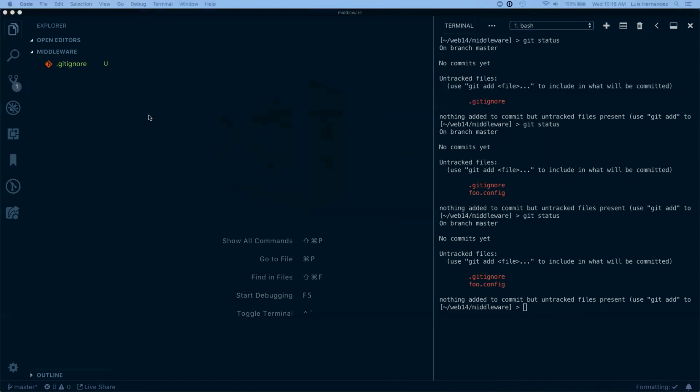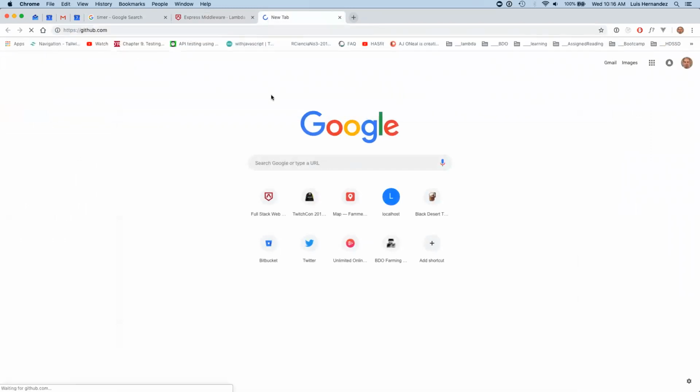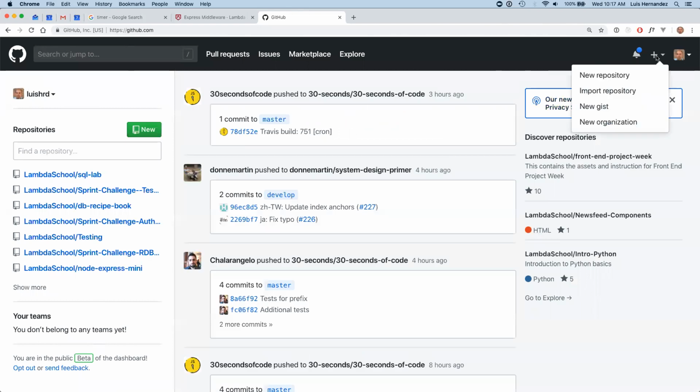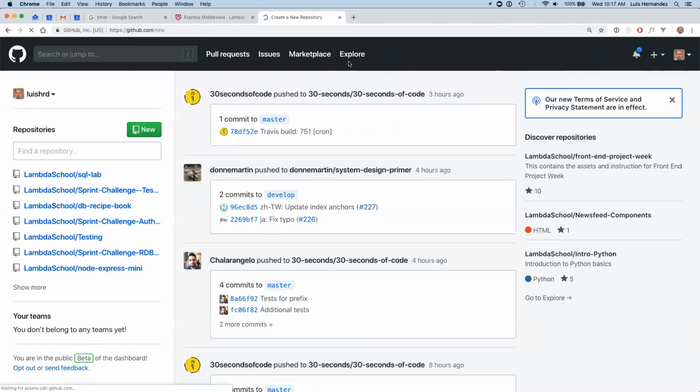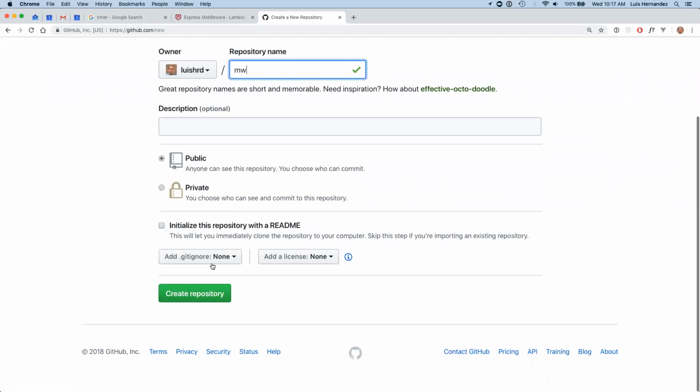Is there a de facto gitignore you copy into all your projects? I don't have a de facto one, but here's a little insight. If you go to github.com and create a new repository, they also have templates for all the good gitignore files depending on your technology. Let's call this middleware, MW, just because it's hard for me to type. So this is my MW project.